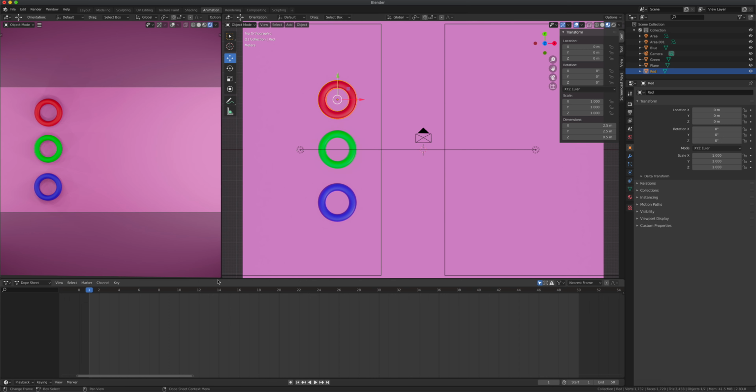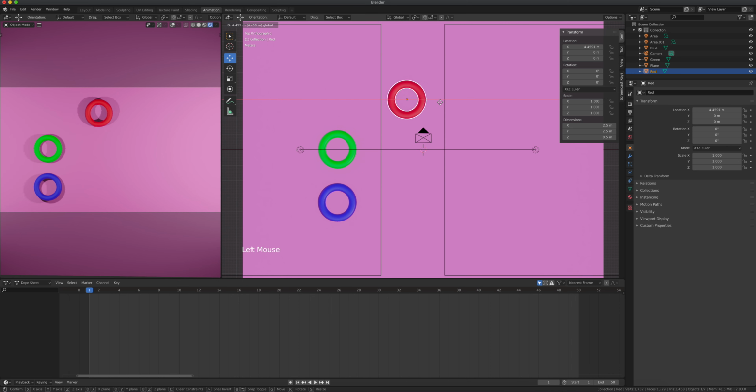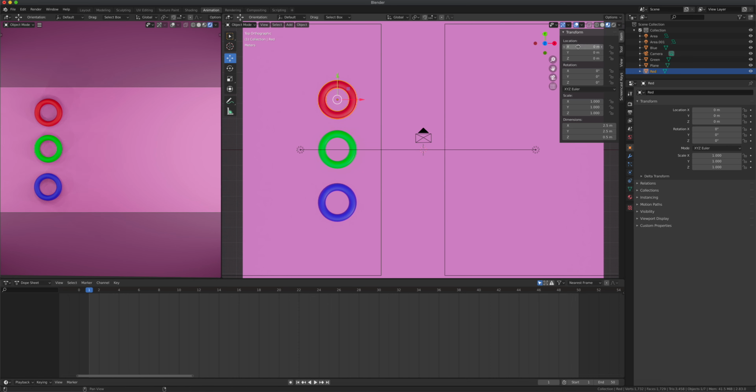And then step 4, you need to keyframe. So I'm going to right click X. So we just want this red arrow, which is the X, to be animated. So I'm just going to right click here under location and insert single keyframe. Okay, so you can see it animated it. Just to transform, you might say, hey, that didn't do anything. Well, we animated it to stay in place. That is also animation. It doesn't have to move in order for it to count as an animation. So it has a starting position.